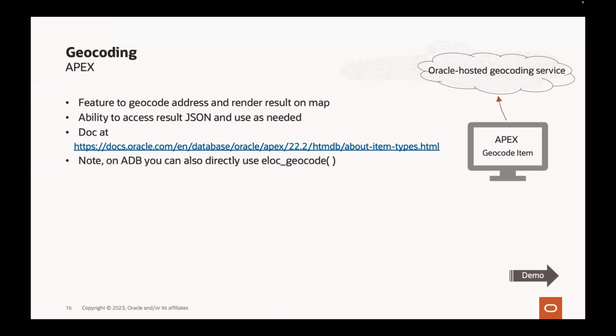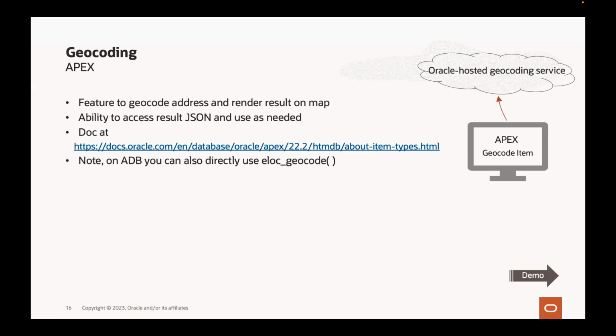Apex does all that, and that's what Apex is about. So what Apex has is a really robust portfolio of different sorts of widgets and things that you can drop onto a custom page to do all kinds of things. And geocoding is one of them. So Apex has this feature that will let you geocode an address, see the result on the map automatically, and then you can programmatically access the result as well. You can get a handle back to what the geocoded result is if you wanted to persist the coordinate or do whatever you want to do with that result.